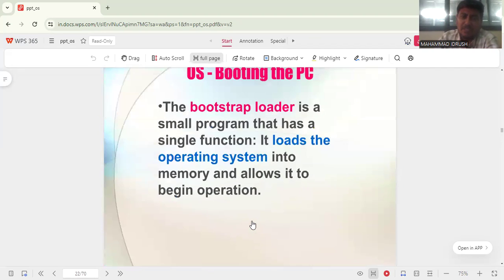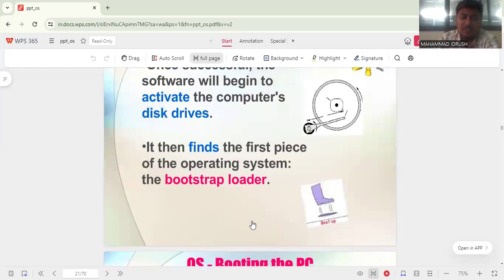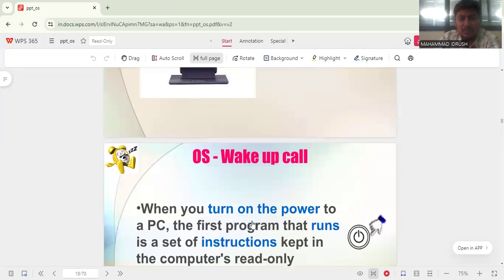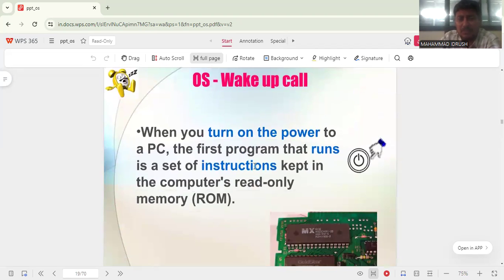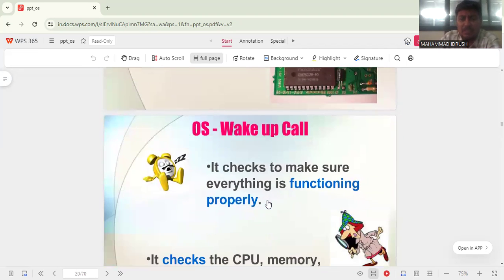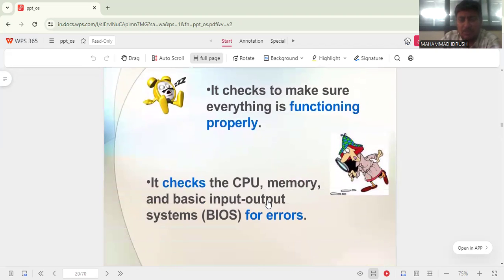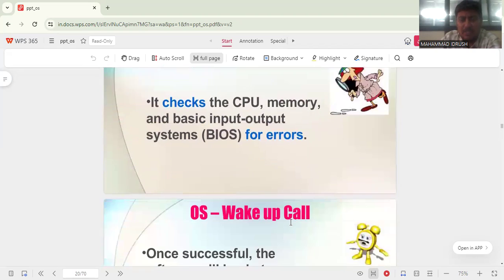So when you switch on the system, these things have to be done. Predefined instructions are first loaded into the RAM, then it checks the functioning of the CPU and any BIOS errors.